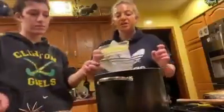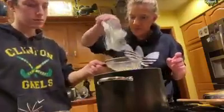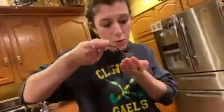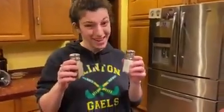Now we use a little sifter and we pour the lemon juice in there to make sure that no seeds get in. I'll just mush in all the other. What just went in? A seed. Interesting. But you're taste testing now. Oh, it's lemony. Oh my God. It's so hot. Oh, it's yummy. It was hot. Finally, we're going to add some salt and pepper to taste.